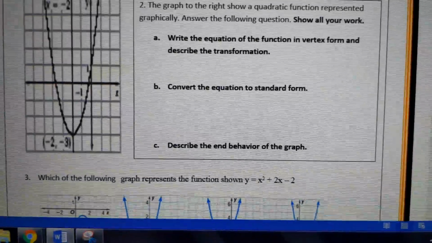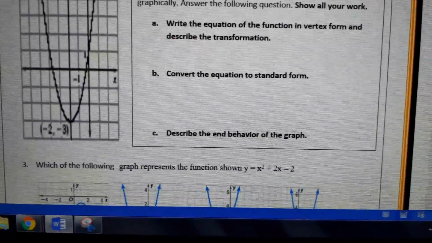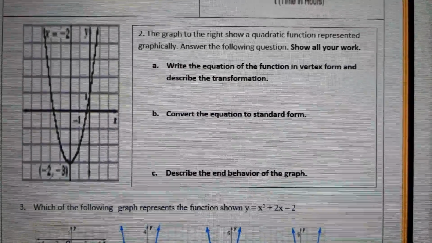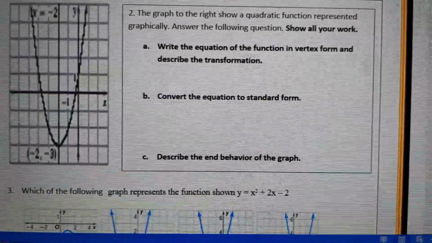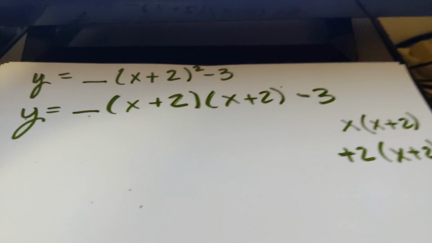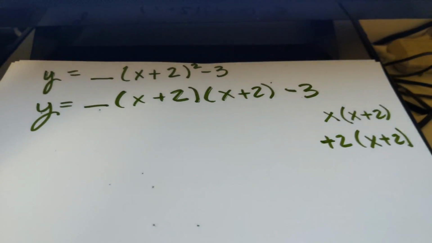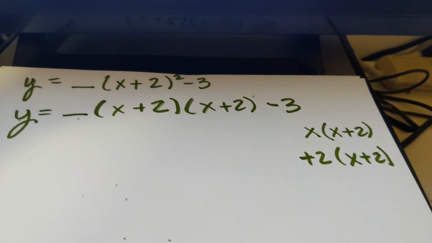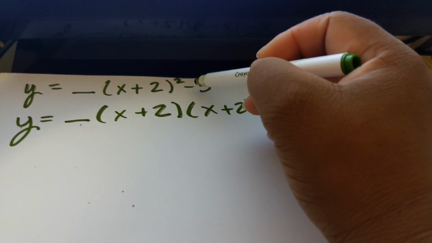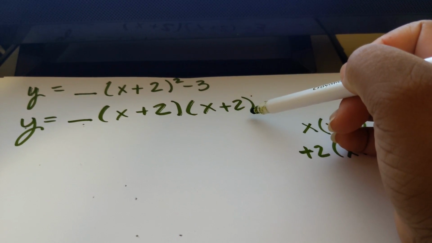Now, part B. Part B says to write the equation in standard form. In order to do that, we're going to look at your notes from class because we did it more than once. And what we're going to do is now convert that into standard form. So here was my equation from before, where you should have your a value in the blank line. Yes, I'm still not telling you what a is equal to. And so we're going to distribute our x plus 2 to the second. We expand it. So I have x plus 2 to the second times x plus 2.